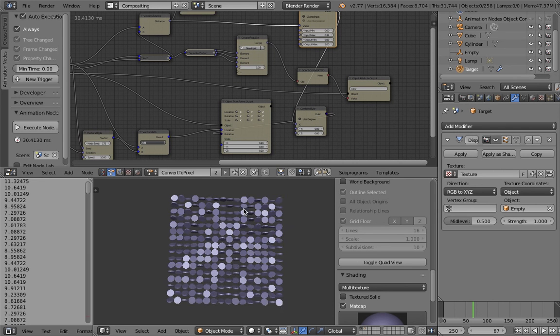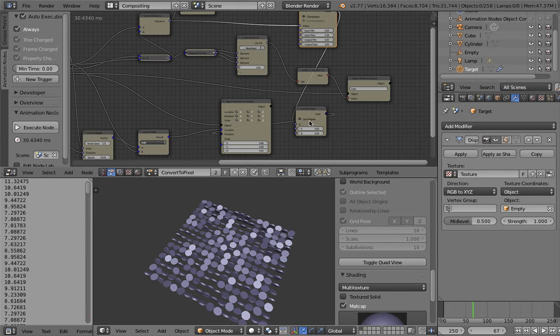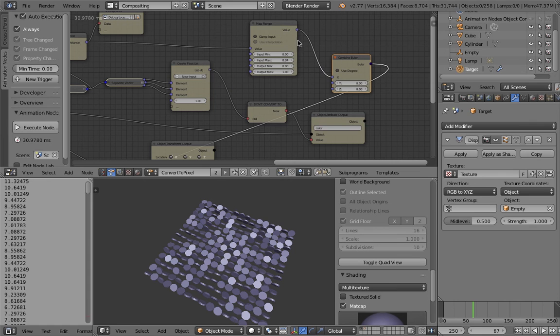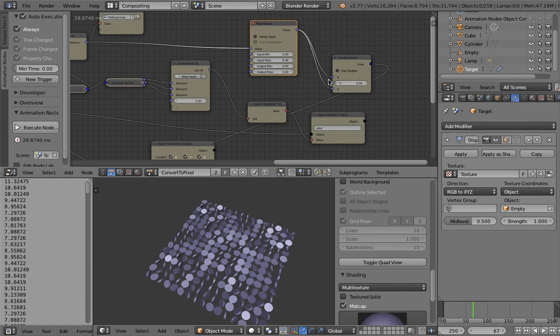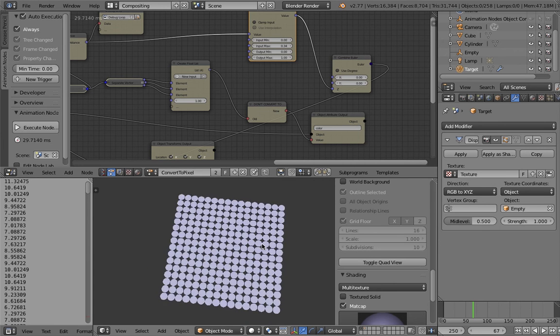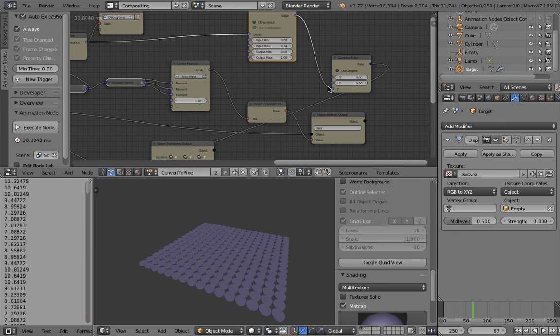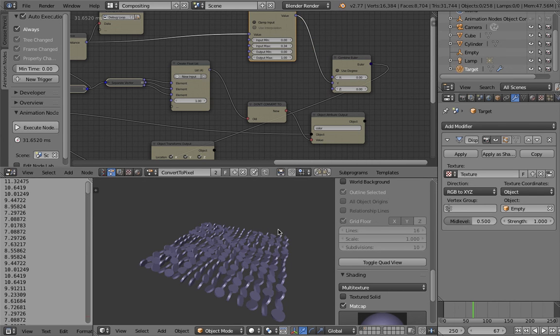X, Y, Z. Maybe it shouldn't be in the X. Should be in the Z. Cut it. Y?